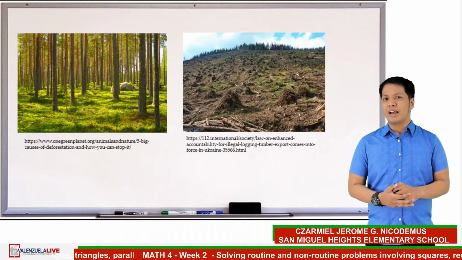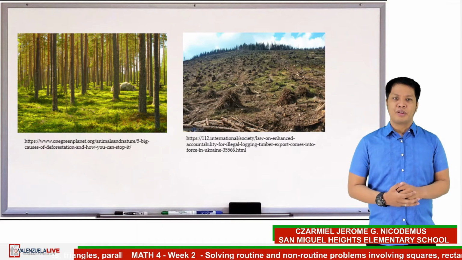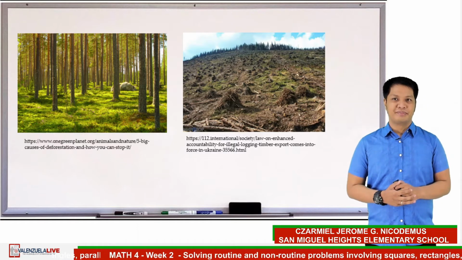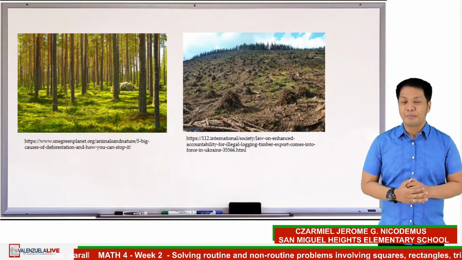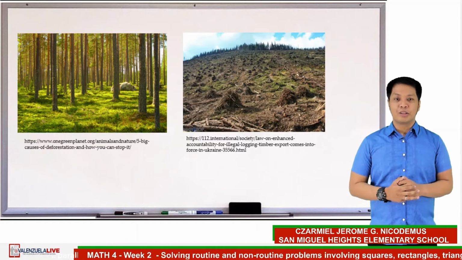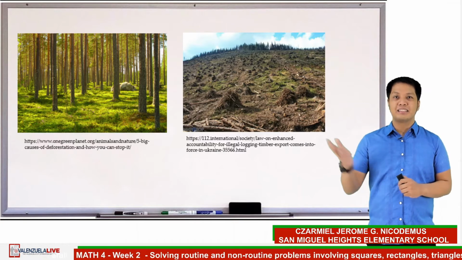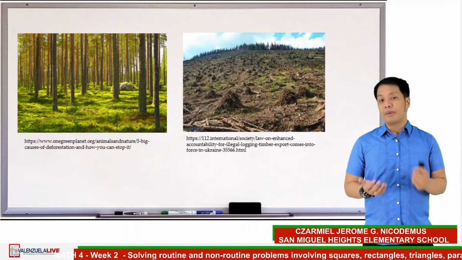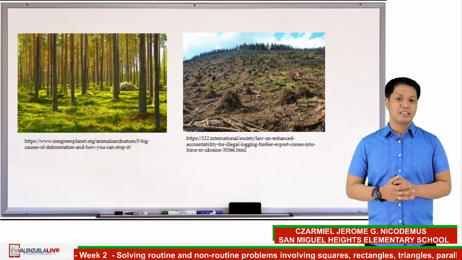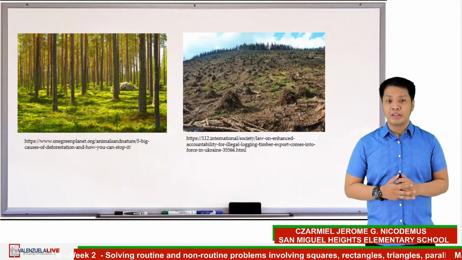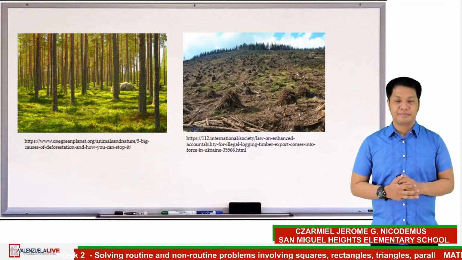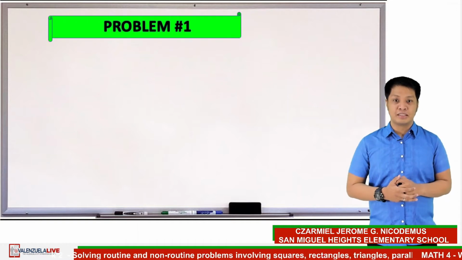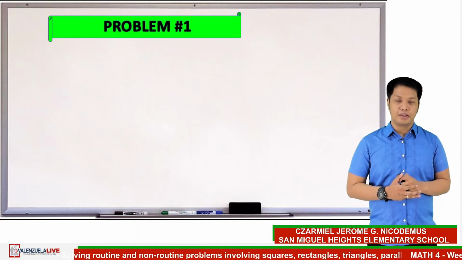Now, what can you say about these two pictures? Which of these two is more beautiful to look at? Yes, more trees are better. Did you know that one of the effects of illegal logging, just like the second picture, is soil erosion? To prevent this, some non-government organizations are continuing their campaign to plant trees across the planet. One way to prevent soil erosion is to plant carabao grass in open space to preserve topsoil.